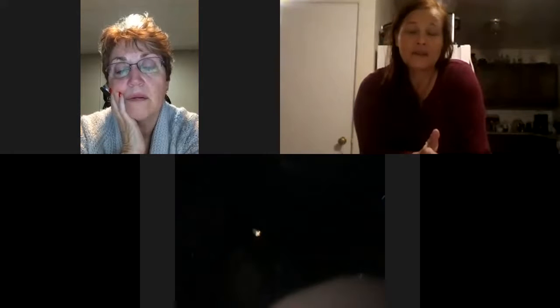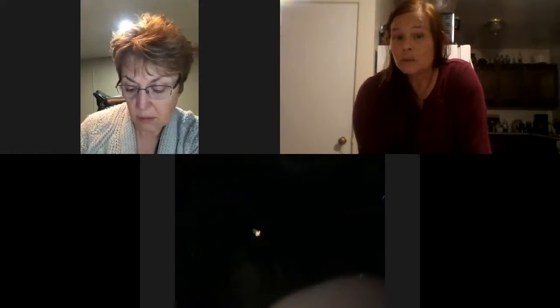I do coffee sugar scrubs a lot now. It's just really invigorating for the skin, the coffee grounds are. So instead of doing all brown sugar, you're just going to do half brown sugar, half coffee. And then you can do your oil of the oils that you choose, like olive oil, coconut oil, almond oil, grapeseed oil, any of those. And you're going to mix those up with some of your essential oils.